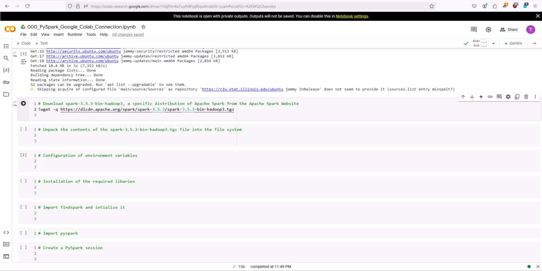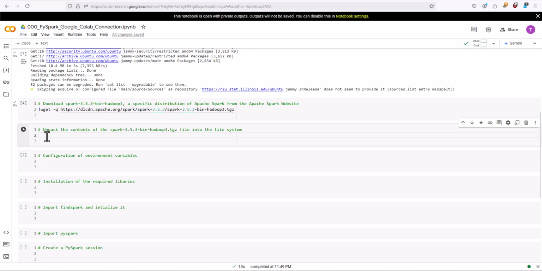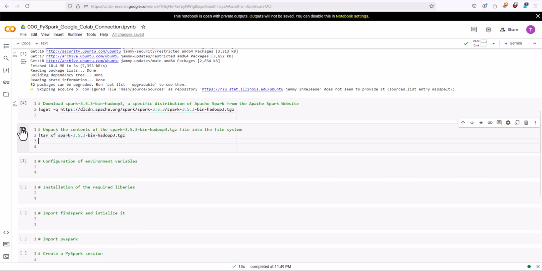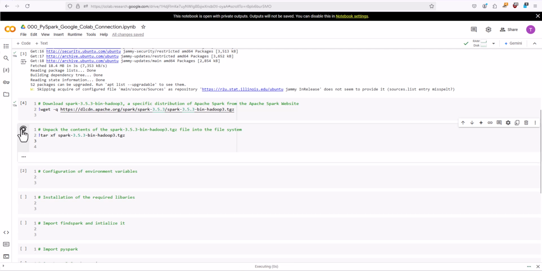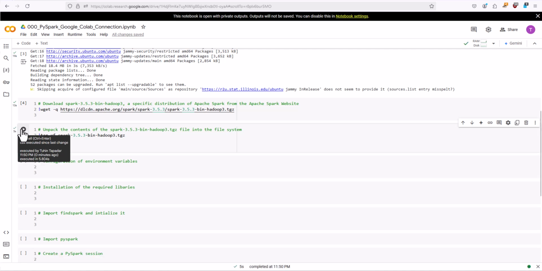Next, we need to unpack the downloaded Spark file. For that, we will use a tar command. So press run. This code block extracts the content from the spark-3.5.3-bin-hadoop3 file. The options specify that the archive should be extracted, thus x, and the archive file, that's f.